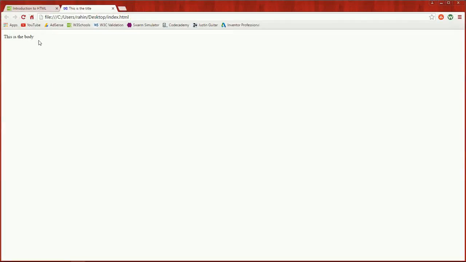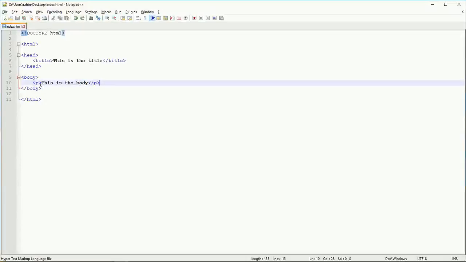So this is actually the correct way to do it, especially because later we're gonna be wanting to give style to the paragraph. So CSS gotta know what you want to style, and we're gonna tell it, okay, this paragraph. If we don't have these tags put in here, the text is gonna display, but I'm not gonna have a way to actually give a style to it. So that's why it is very important to put these tags.